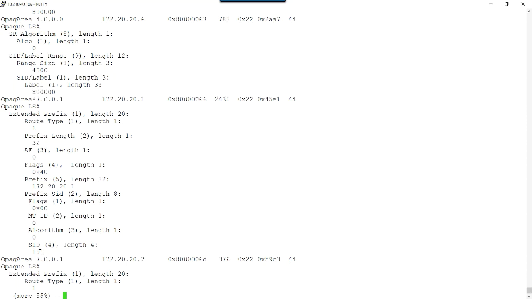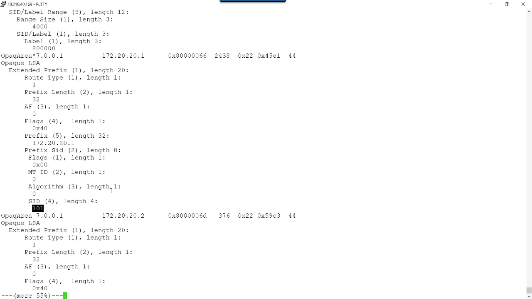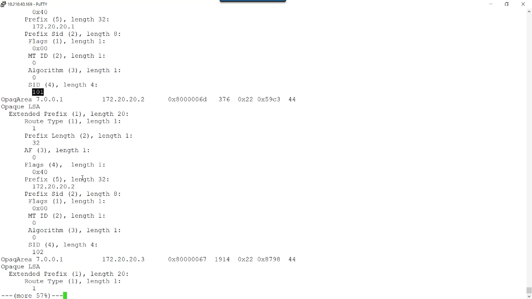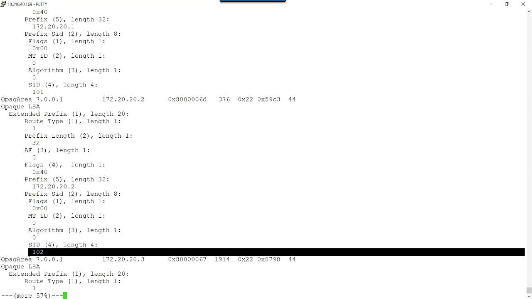And here's VMX1's individual node SID. So actually, the complete node SID for VMX1 would be 800,101. And the complete node SID for VMX2 would be 800,102.